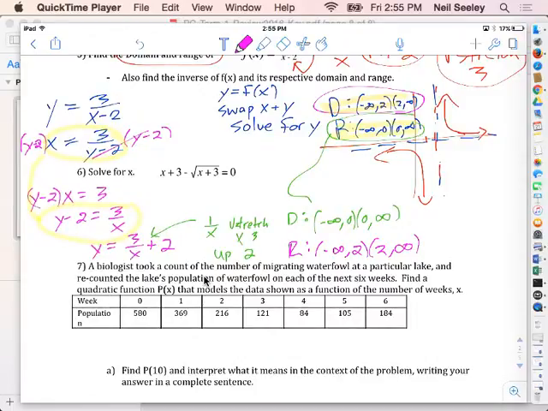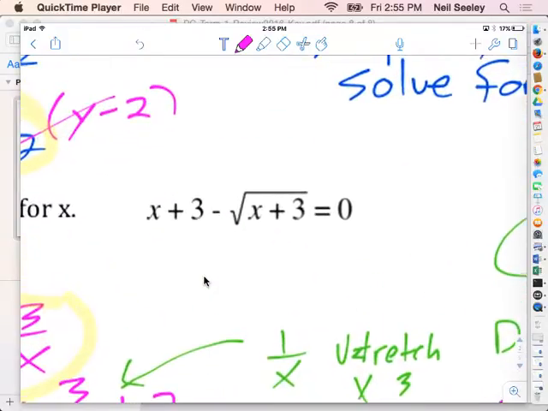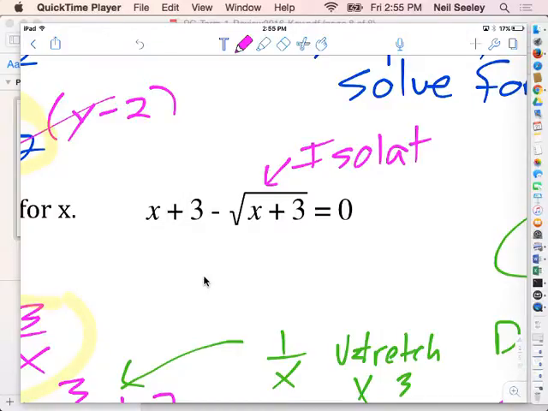Almost there. I got to solve for x in number 6, even though there's hardly any room left in there, but I can do it. You ready? This is your job. Isolate the radical, then square both sides, because everybody forgets that part. It's just like logs and exponents. You have to isolate that stuff before you do the inverse. Isolate what you want to do the inverse to. Isolate the radical. Then square. And then I'll let you finish the rest on your own.